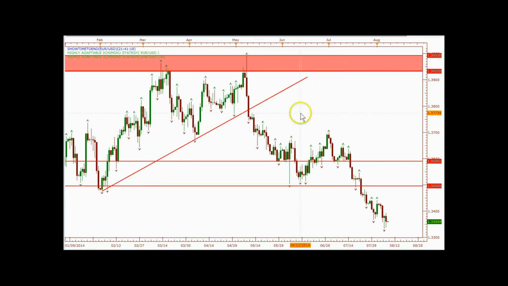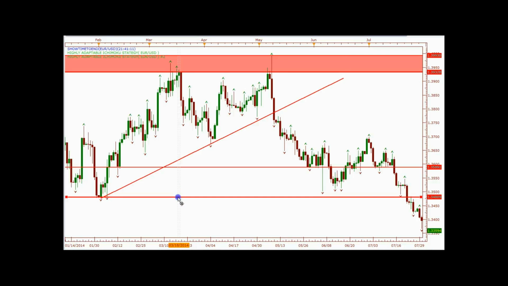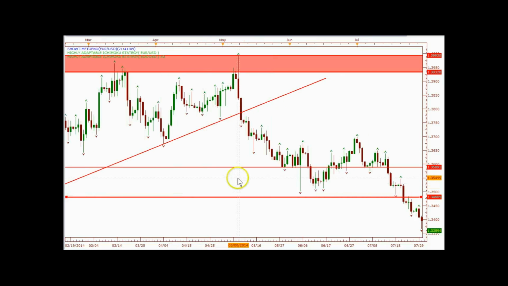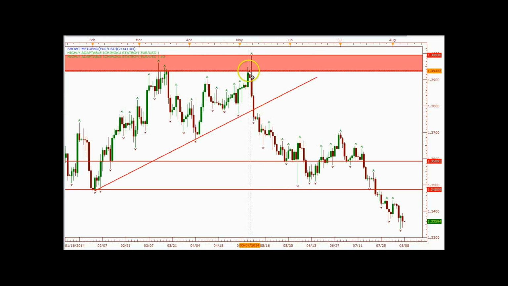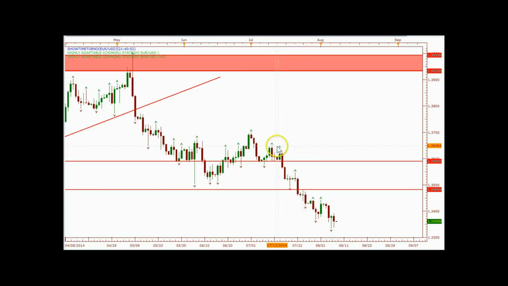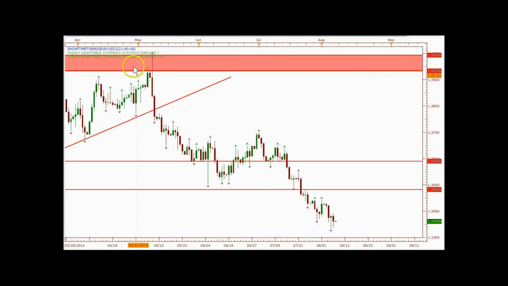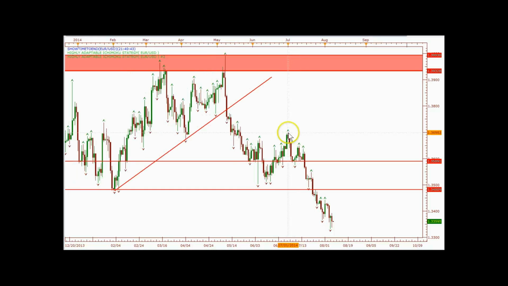We don't need the Ichimoku system to show us anything with this stuff. Basically, we need support and resistance levels to show us a lot of this. So you have your support and resistance levels here, and you can see where the market moves. The market moves between support and resistance levels. The market dropped down to this support level right here, then it broke through, then came back up and held true for a minute and then dropped. So these are the levels that you want to look at: support and resistance. Look at what the formations are doing with the fractal formations, and just trade. I don't know, guys, just trade.